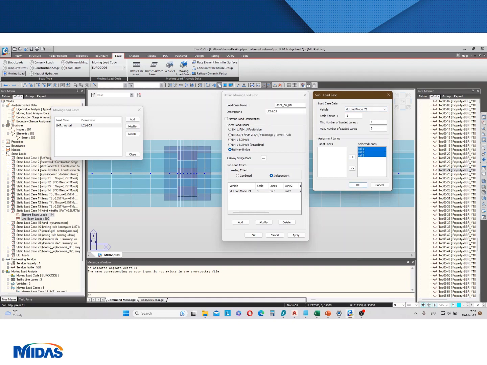It can go on 3 rails. Minimum number of loaded lanes is 1 and maximum is 3. If it is 3, it's going to use that factor provided 0.75, and if smaller numbers of lanes are given, it's going to combine them in the way that is going to cover every position with only 1 train or with 2.